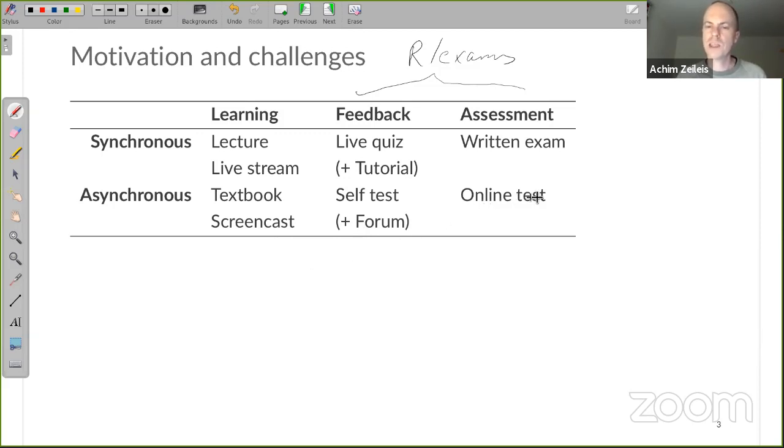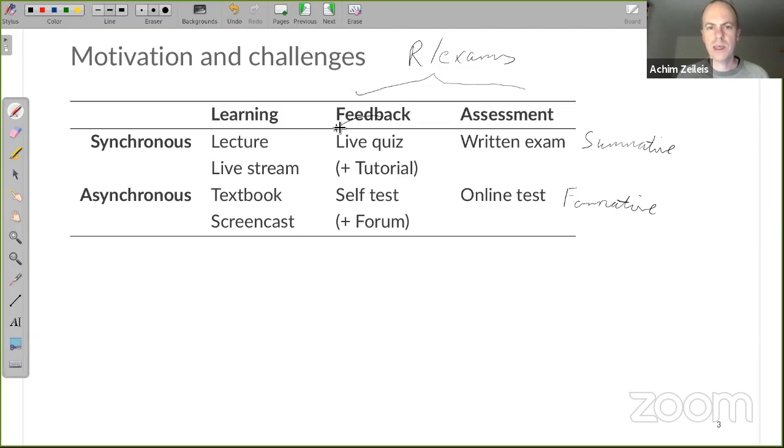And then for assessment, we have a formative phase that is done asynchronously through online tests over several days in the learning management system. And then we have a summative written exam. So this is what we did up to now.